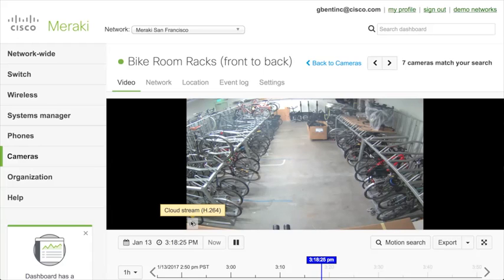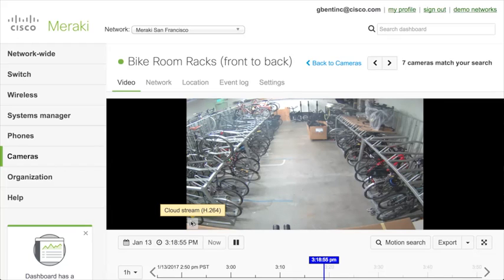So what I mean by that is if you are local to the camera, so you're on the local network, you can access the camera directly, so it's available via its IP address, then we will stream video directly to your browser on your client device from the camera without any use of your WAN at all. And this is all done automatically, and it's all done via HTTPS, so all your video stream is encrypted and you get video. And it's delivered really, really quickly.